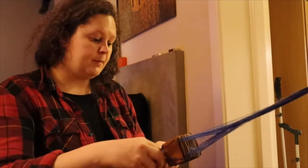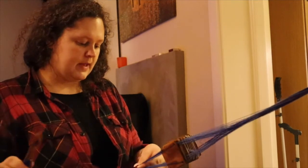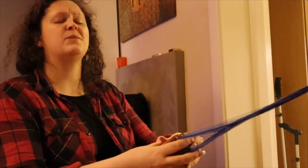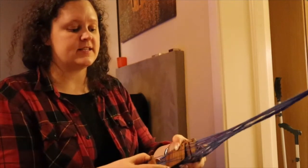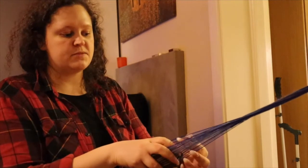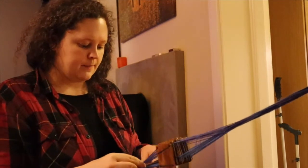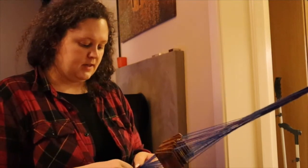So of course, I've seen some tablet woven trims, ribbons from the early Middle Ages. They're absolutely gorgeous. They're so beautiful. And they are really detailed, with very fancy patterns on them, and mine isn't going to be nearly as nice, by a mile.